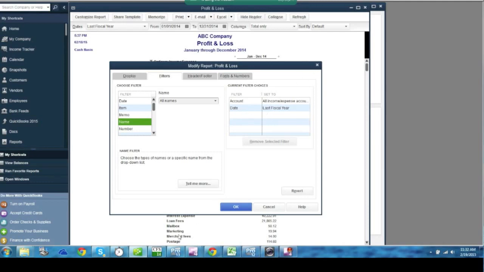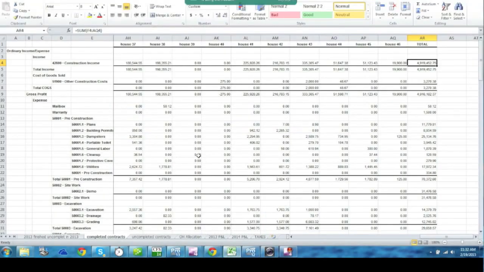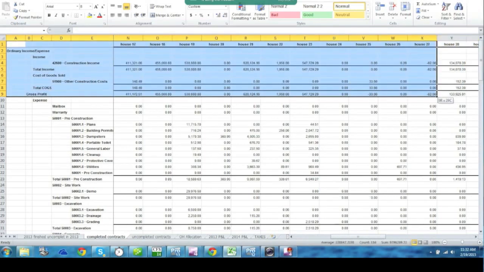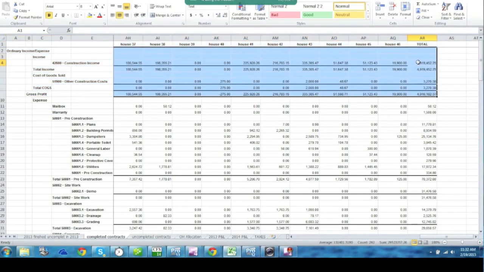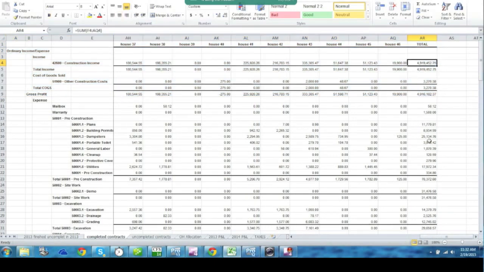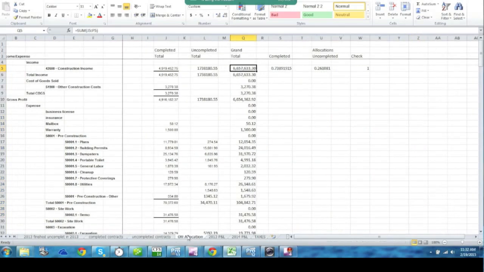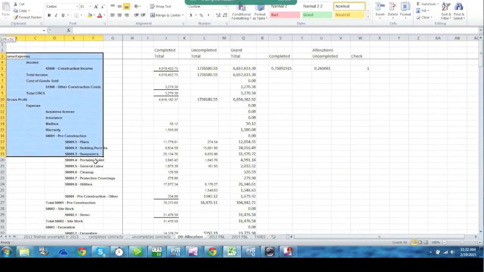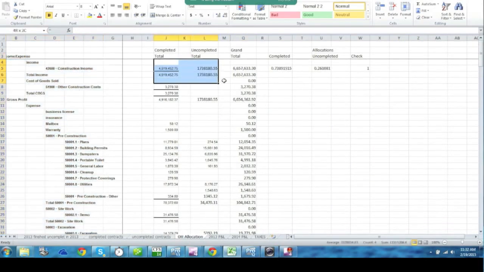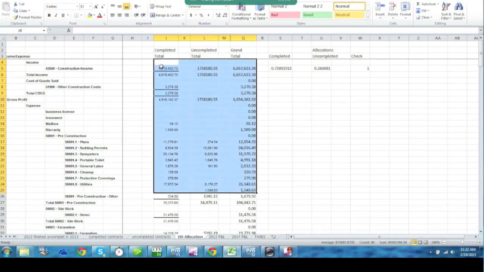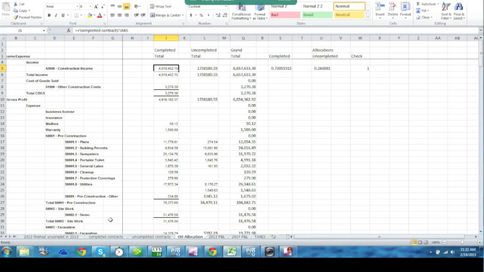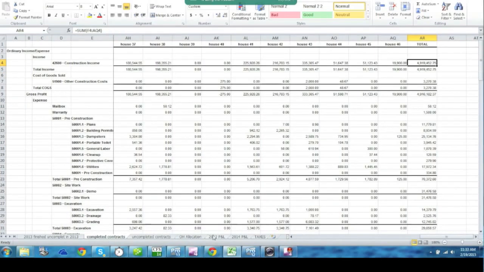So I have this spreadsheet. It's got all the completed jobs here under a P&L with a total at the end, the grand total of all the completeds. That's the total income. These are all the total expenses. I do the same thing for the uncompleted, total income, total expenses. I then have an overhead allocation spreadsheet that I don't export. I just make it myself. Actually, I do export the accounts, but this completed column is just adding up the total completed income and expenses.